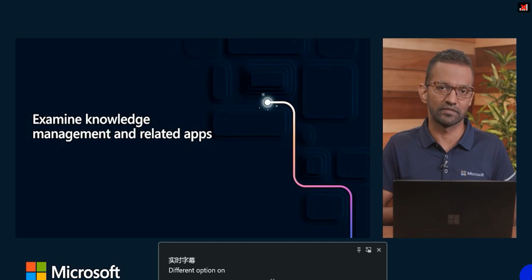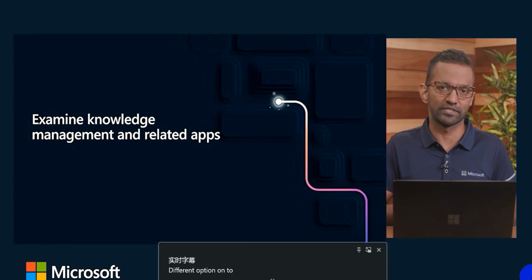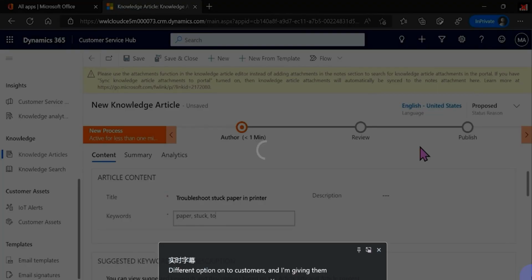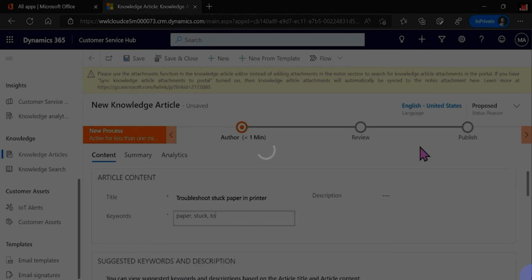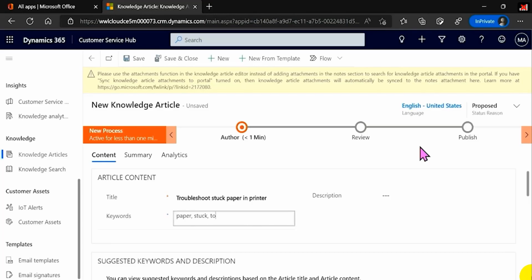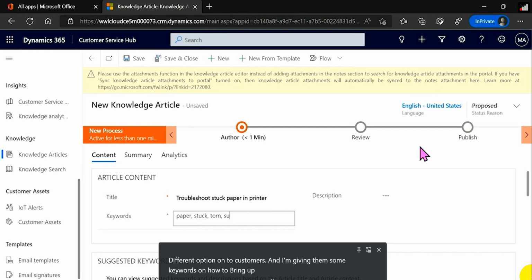Your customers. And I'm giving them some keywords on how to bring up this article.